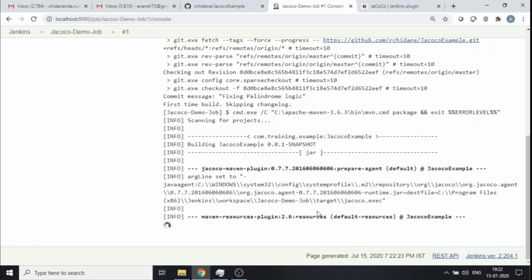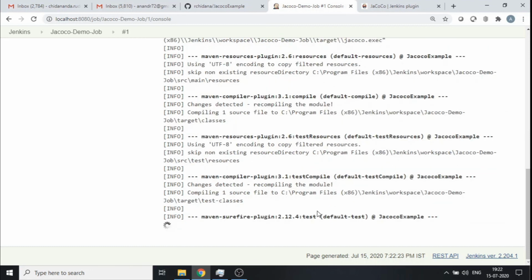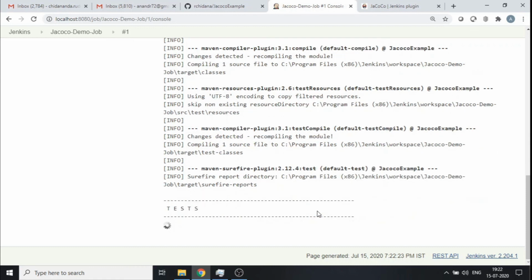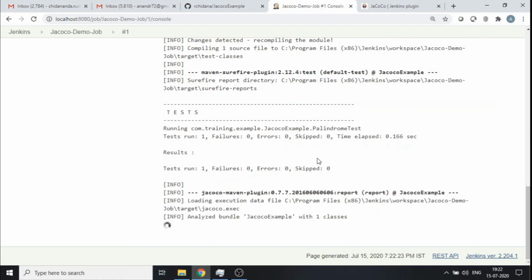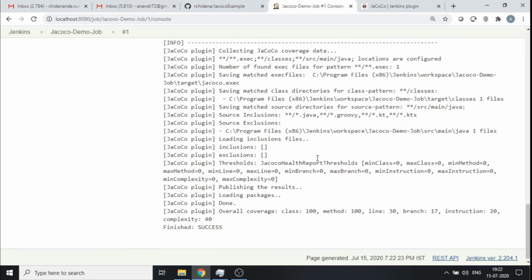Maven invocation is through my Jenkins, and if everything goes well, I should see a report something similar to what we saw earlier. As I said earlier, I'm on a real slow network, so it usually doesn't take this long.